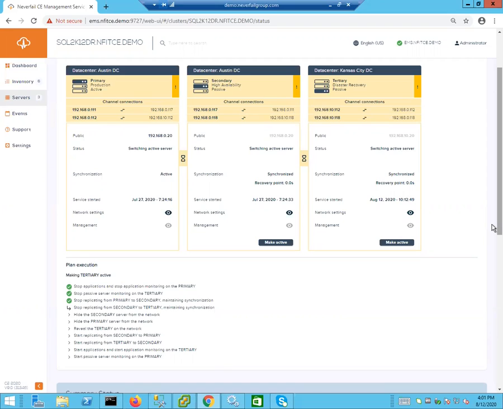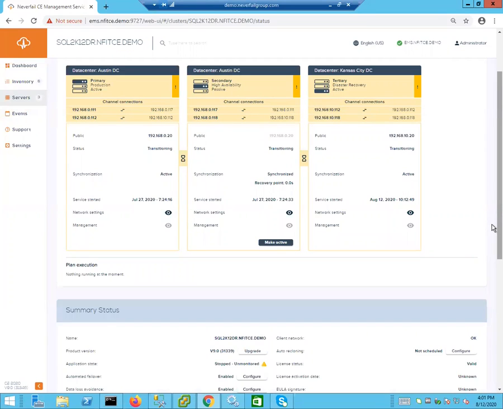It actually goes through the process of revealing itself to the network. It then spins up the services and assigns the IP address. And finally, it reverses the replication process and then does the DNS update process. When that transitioning process is complete, it makes the tertiary the active server. And when it's all done, everything turns green. Now we have a functional tertiary server that is active at our disaster recovery site, in this case 760 miles away. Notice that it also has a new IP address, an IP address for the local subnet for that data center.